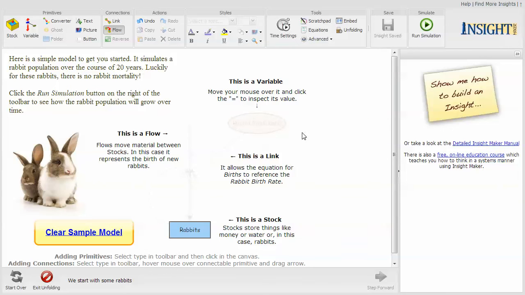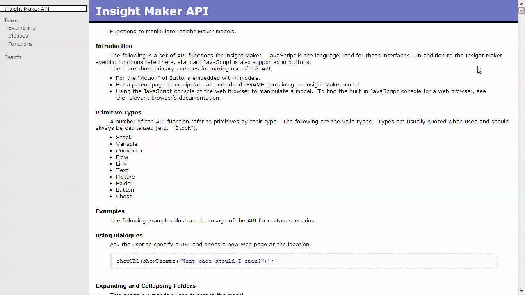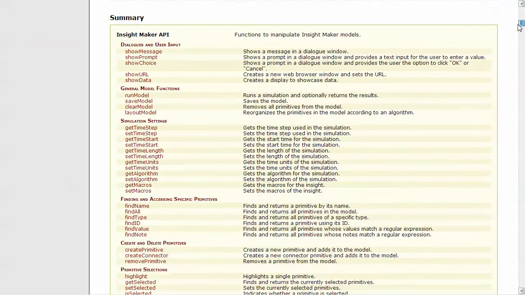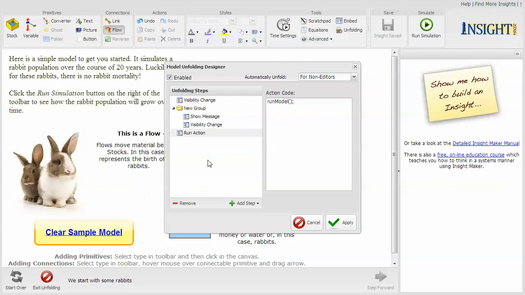For the commands for this run action, there is a very large set of functions defined in the API for Insight Maker that you can use, along with all of the valid JavaScript, so that you can manipulate the model itself in a significant number of ways.